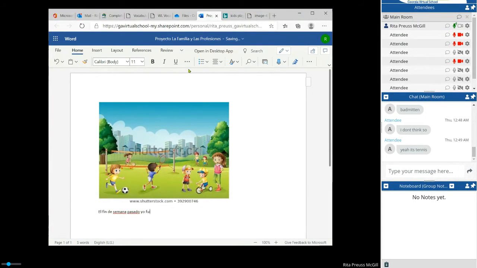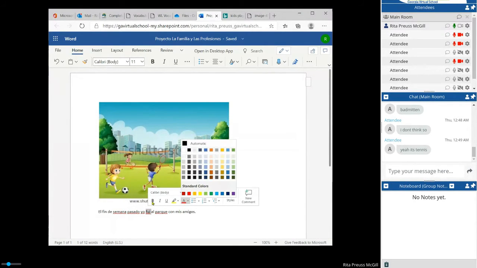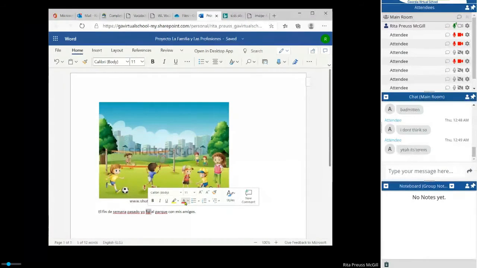Yo fui al parque con mis amigos, right? So now we have one preterite tense. We'll mark it in red and we'll underline this. So there's a vocab phrase and a past tense verb, right?